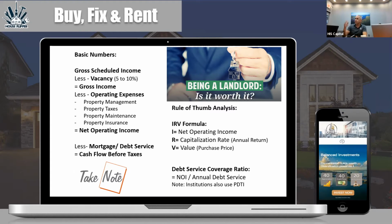It is very simple. Let's say that we get a mortgage on this deal, just to keep it simple. It's a $1 million purchase, and let's say his capital is going to give you a loan for $800,000. So you're putting $200,000 down. So what you would do is take the $800,000 and multiply it by the interest rate that is being charged. So let's say in this case, we're going to do 11%.